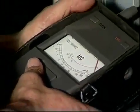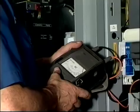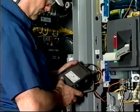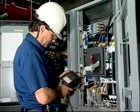This should include resistance to ground and phase-to-phase winding resistance using an instrument that is correctly sized for the normal operating voltage of the motor. Insulation readings and the temperatures at which they were taken should be made part of the permanent machine records.